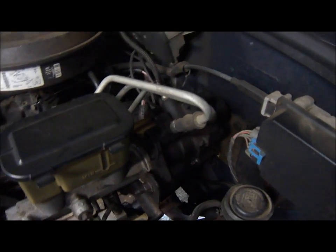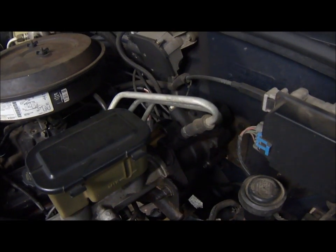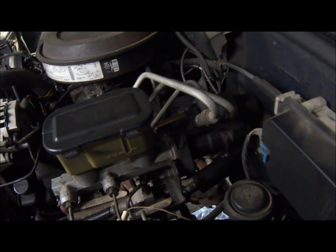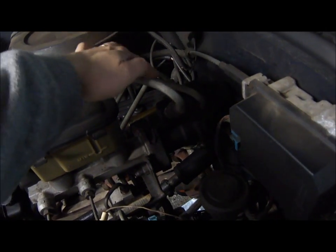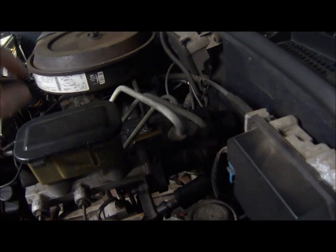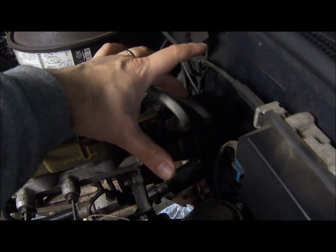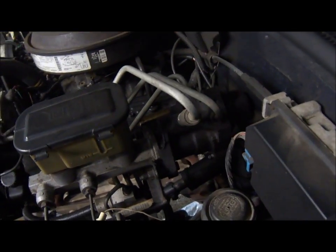So the first thing to do is, after you park the vehicle, turn the engine off, pump the brake pedal 4 to 5 times with the engine off to deplete the accumulator inside this unit, and then mark the lines. And on this one I'm gonna probably go 1, 2, and 3. So 1, 2 will be on the driver's side, and then 3 on the passenger side.